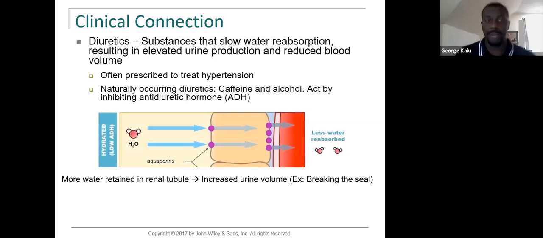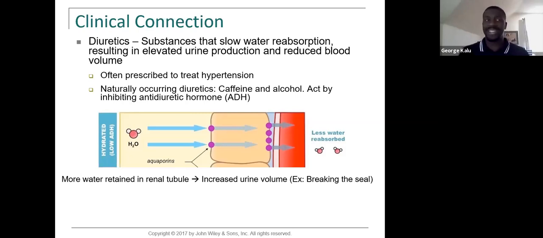So Elijah's question was: is this part of the reason why people get dehydrated when they go out and drink lots of alcohol? Yeah, that's exactly right, because they're not able to retain any of the water that they're drinking. All of it just gets, like I said, it doesn't get reabsorbed. It just gets funneled directly to the bladder, and you just end up peeing it all out.